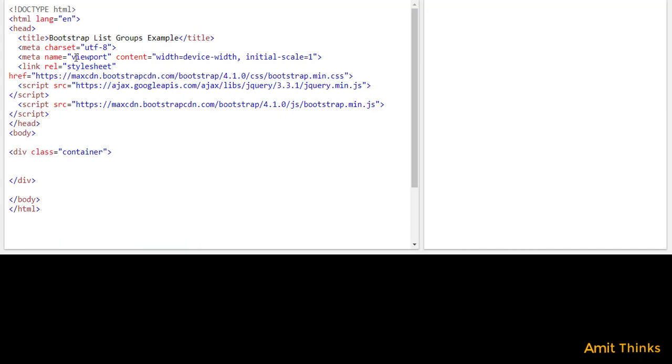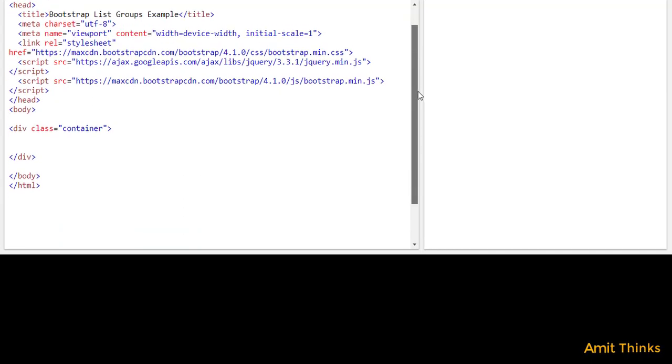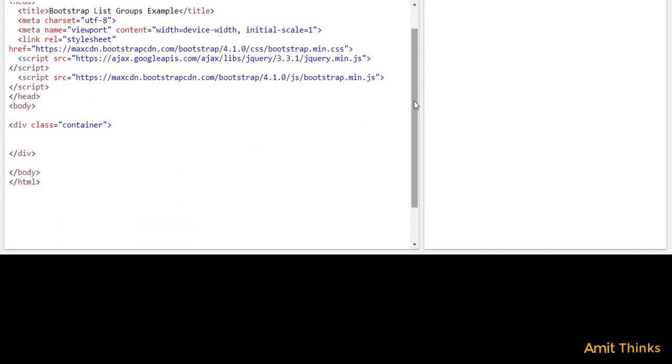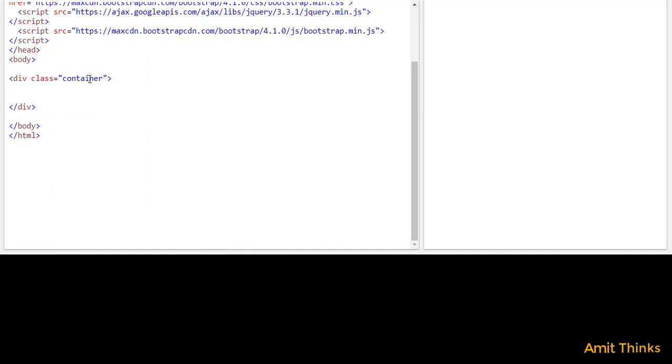Now here you can see we have our Bootstrap structure program. We have used the CDN here, and with that we have set the container as div class equal to container. This will provide a fixed width. Now we will see how we can create a basic list group. First, let's add demo content. Let's add an h2 and set it as the following are our products.